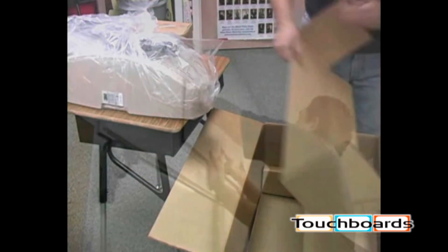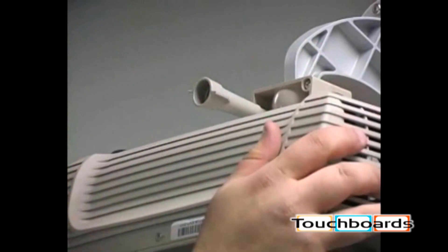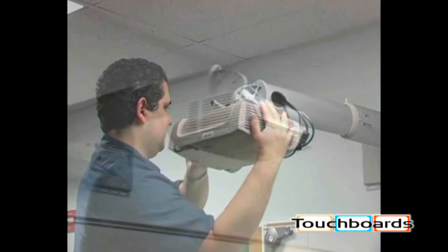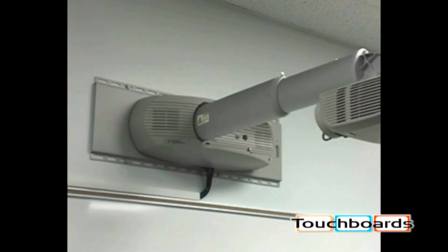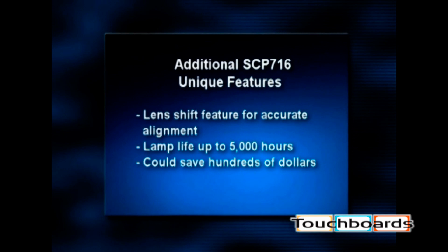With the optional wall mounting bracket, depending on your wall, everything you need to install your projection system is included, and you'll be up and running in a couple of hours. It features a ball joint on the mounting plate that allows for easy screen alignment once the projector is mounted and turned on. The SCP-716 is the only short throw projector on the market today that offers a 5% lens shift feature, allowing you and the installer to easily adjust the image placement on your board.